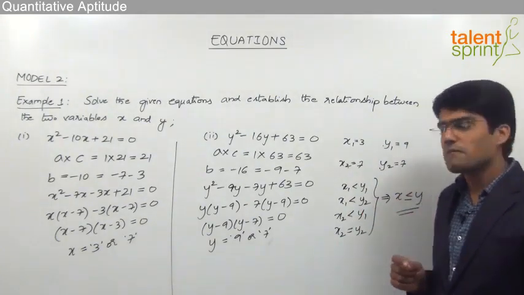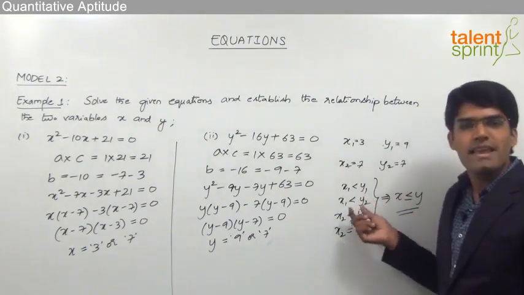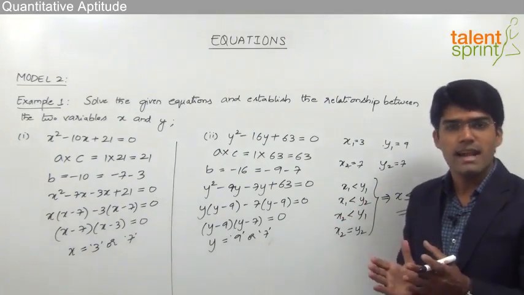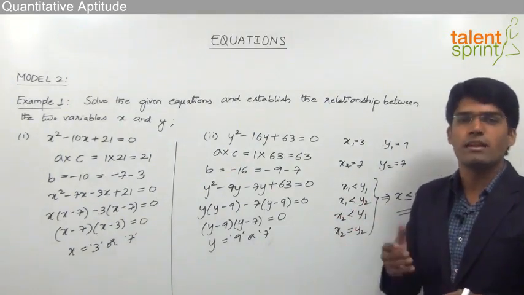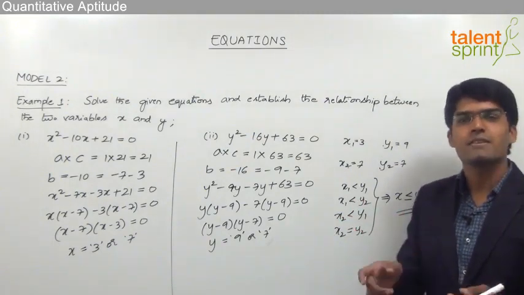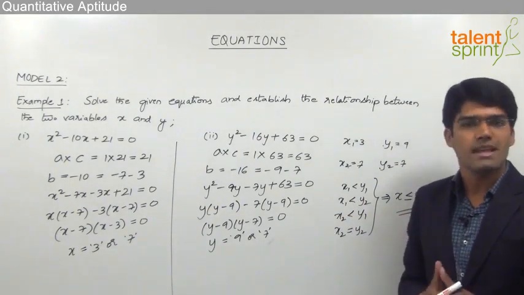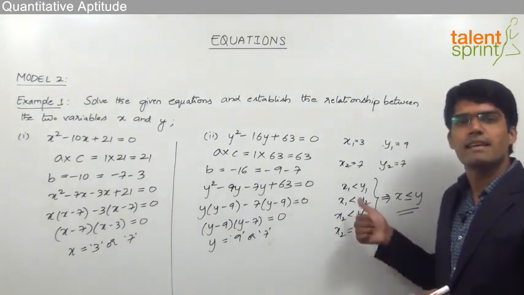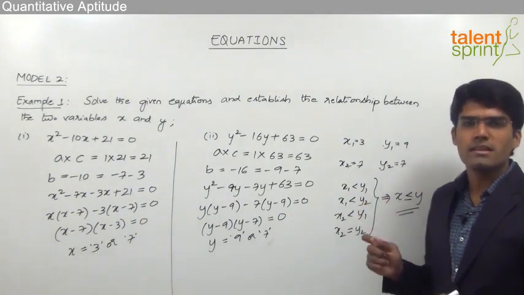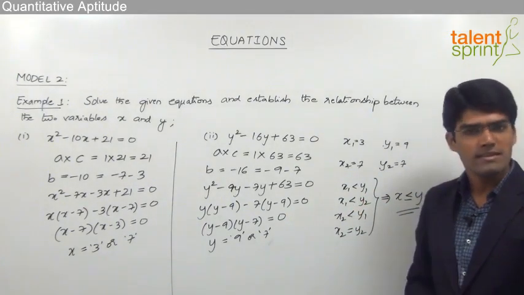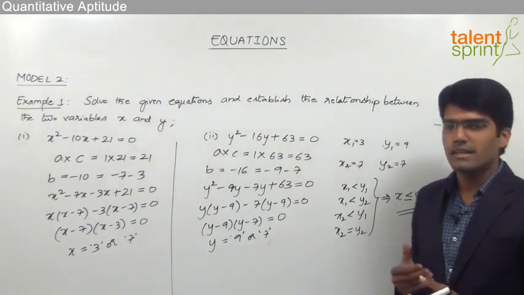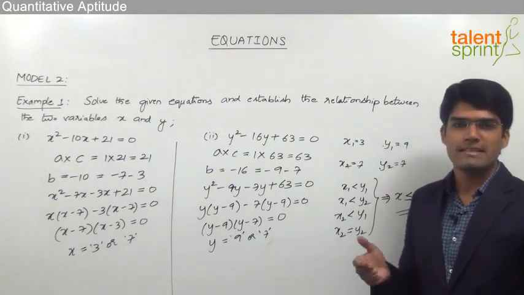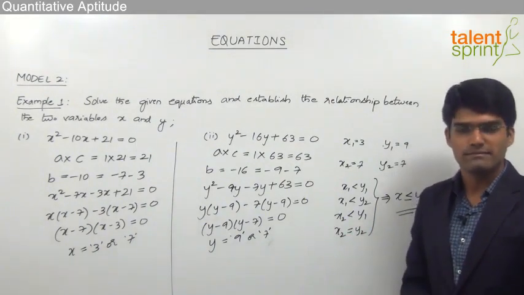But in some cases, we find that some of the comparisons say x less than y and some other comparisons say x greater than y. And we can understand that x cannot be greater and smaller at the same time. So in those cases, the answer should be taken as relationship cannot be established between x and y. So in all the cases where we get less than and greater than at the same time, by comparing the two variables, the answer has to be taken as relationship cannot be established. And in the remaining cases, we can get the answer as either x less than or equal to y, or x greater than or equal to y, or x less than y, or x greater than y.